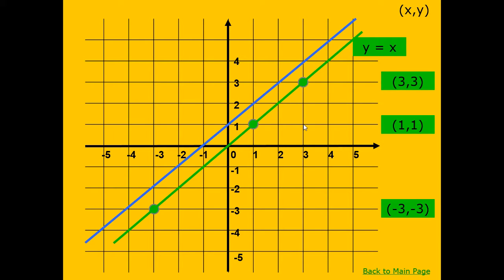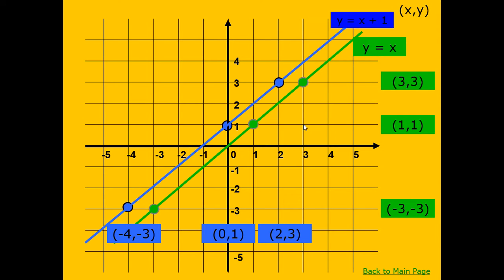What about this one here? Well, this one just shifts up. So this is going to be y is equal to x plus 1. Because you can clearly see that the x coordinate and the y coordinate, what do they have in common? So 0, 1. The x coordinate is 0, the y coordinate is 1 more. The other point 2, 3. Now the x coordinate is 2, the y coordinate is 1 more. You add 1 more, and that gives me 3. Okay, so that line is y is equal to x plus 1.